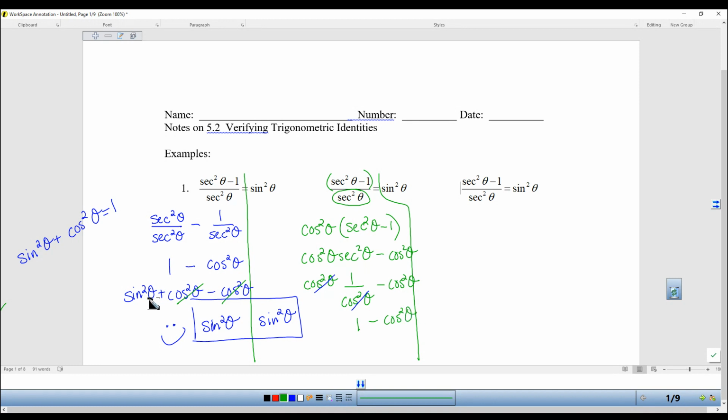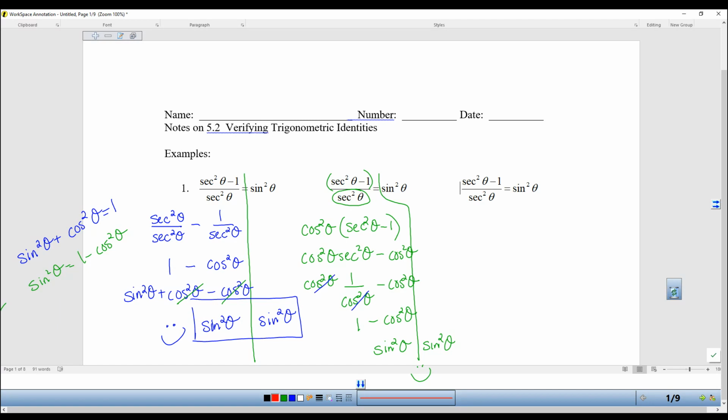Now, last time I actually wrote this out. I changed the 1 to a sine squared plus a cosine squared, but it's possible that on your list of identities, this is just one way to write this. Being able to say sine squared is 1 minus cosine squared theta. That is an identity. So I could literally just go from here to here. And then, like I said, I would put the other side on there also, and then indicate that you've finished. I probably wouldn't do it this way, but this is just giving you another option.